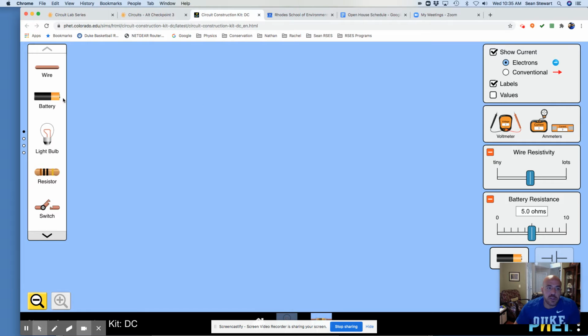To build the circuit, you grab the part you want by clicking it and holding it and bringing it out to the picture. If you want to move it, just click on one end and hold it, and then you can rotate it, turn it around, whatever. But we'll just leave it here. So I'm going to grab a wire. Notice I made sure it touched, and if it's touching, the dotted lines will turn black.